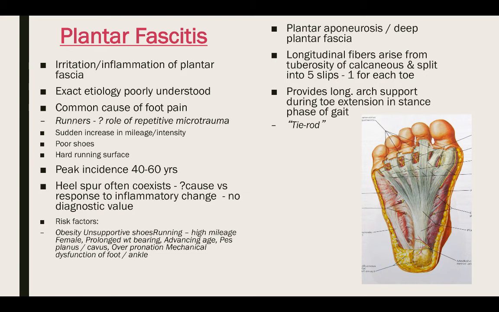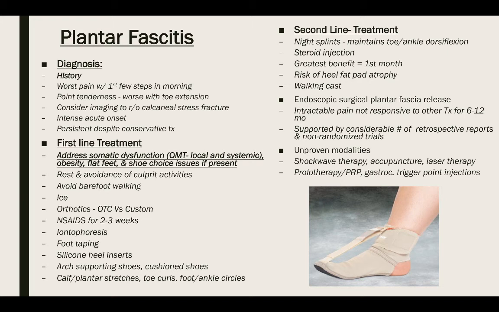It's called physiology. Risk factors: obesity, unsupported running shoes, high mileage, being female, prolonged weight bearing, advanced age, pes planus or cavus, overpronation, mechanical dysfunction of the foot or ankle, decreased ankle dorsiflexion. So again, biomechanics that we need to look at and assess. For differential diagnosis, plantar fasciitis is always the worst in the first few steps in the morning, versus if someone has a calcaneal stress fracture, it should be better when they get up in the morning. It's worse as they walk further.